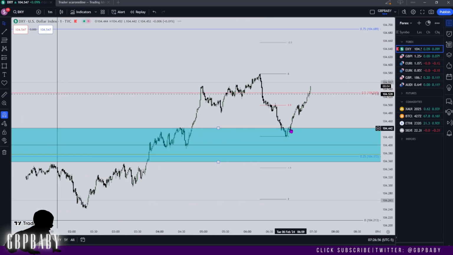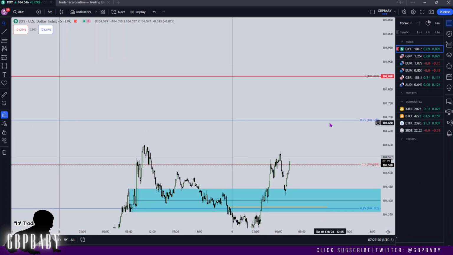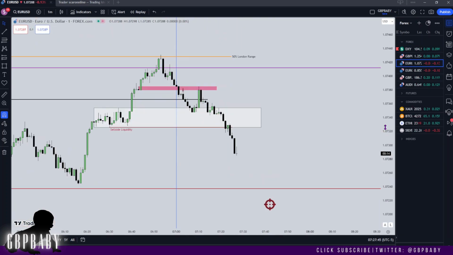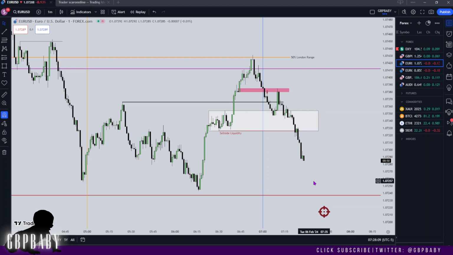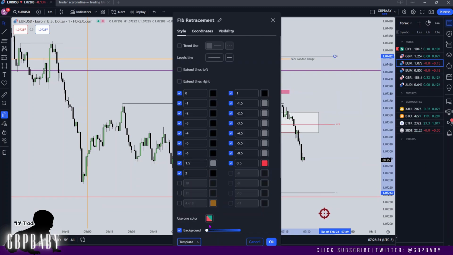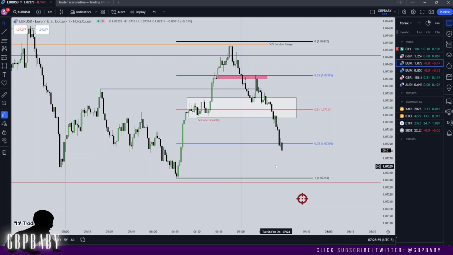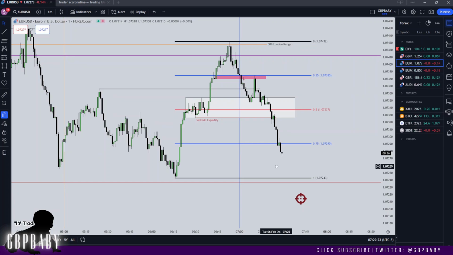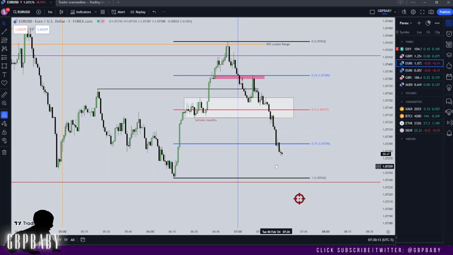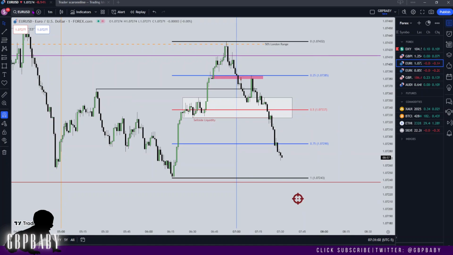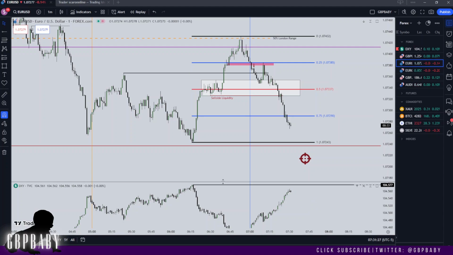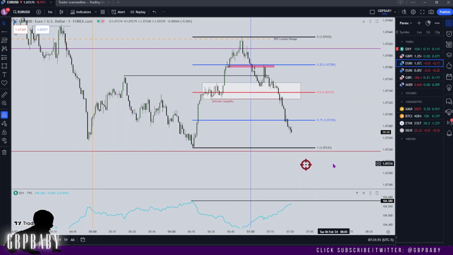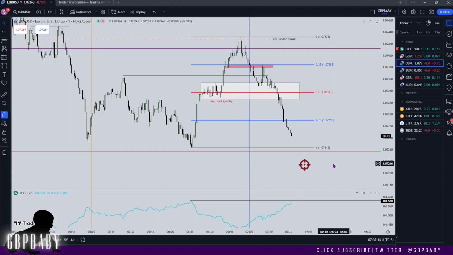Here's me just checking out dollar, looking for the high that it's trading to. Now what I'm showing here is, again, I'm grading the trading range. Remember, I've graded it with the midpoint and with 25 and 75% levels, and look at how price is treating these levels. After we traded to that 75% level, you can see how price just runs straight for the stops at the bottom. And you'll see I've also got dollar below, just because I want to make sure that as dollar takes out its high, Euro is taking out its low.